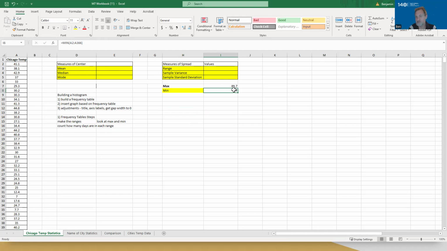If I'm going to start at 5, I could count in tens: 5, 15, 25, 35. Easy for me to count, and that makes it easy for me to make my labels. So this could go from 5 to 15, from 15 to 25, 25 to 35. Oops, there's a typo.